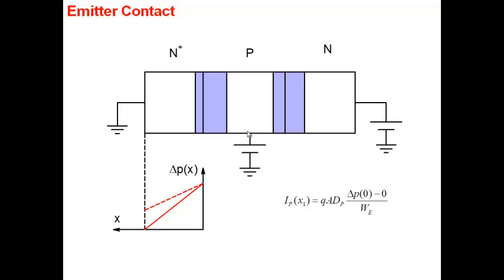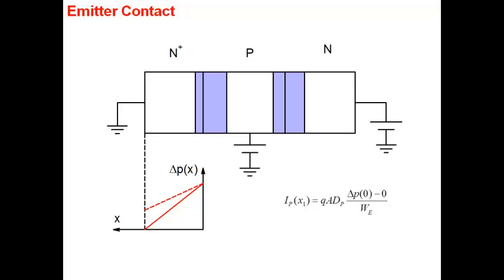Now you can imagine that you want to get larger current gain. There are two ways of getting it. You either increase the electron current injected into the emitter, or you decrease the hole current injected into the emitter. So the issue is, how can I decrease the hole current? Well, q, A, and D_p are constants here. Delta P0, I don't have control over, because delta P0 depends on the applied bias and the doping. The effect of doping we've already seen. Thickness, of course, I can increase and decrease, so that is under my control.